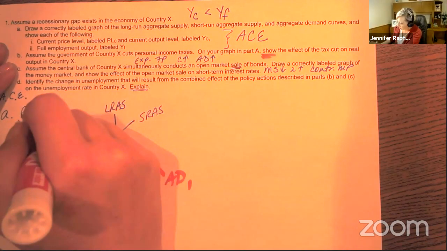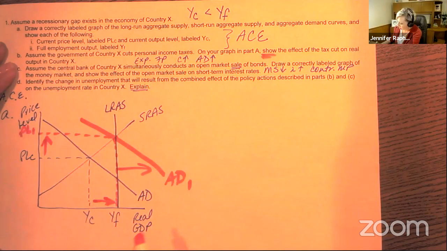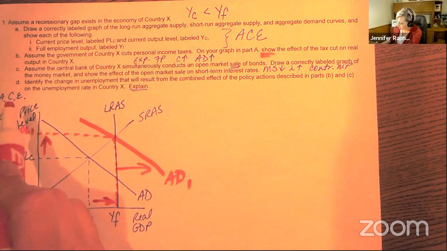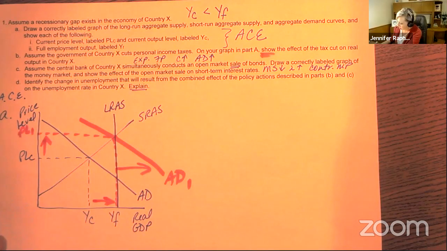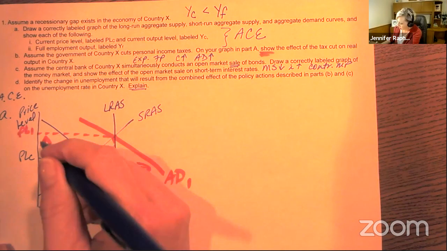So a really strong graph has axes, curves, and an equilibrium point to go with step one, which was, again, skill 4B, right? And then a really great execution of skill 4C includes 3 directional arrows showing the effect of the change. So we shifted the curve to the right, we see output increasing and price level rising. All right, so that's part B. So part B is on the graph.